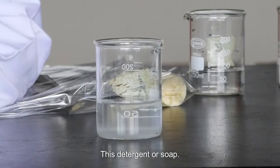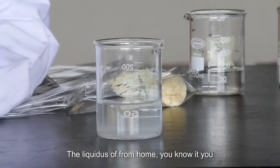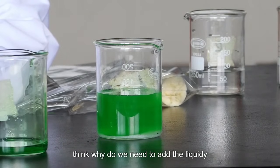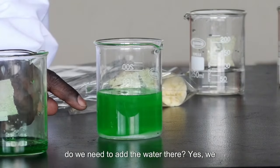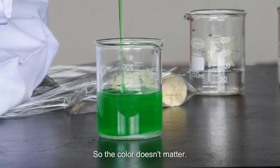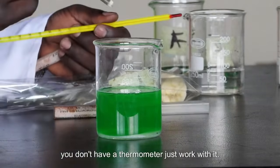Then now I have to add this detergent or soap, the liquid soap from home. Think, why do we need to add the liquid soap? Why do we need to add the salt? Why do we need to add the water there? We have to see each and everything. The color doesn't matter. You need to keep the temperature low. If you don't have a thermometer, just work with it.